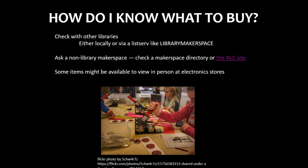You might be able to see some of these items at your bigger box sort of electronic stores like Best Buy and Office big box stores. But to be honest with you, a lot of these devices are still so new that they're not really distributed widely throughout the nation. They're still niche items. You won't necessarily find CNC routers at Walmart or Staples or something like that. And in many cases, as I said when we were talking about TechCrunch, these items are still kind of in the production mode, and they aren't necessarily even at the first wave of finished products. So I wouldn't necessarily get your hopes up about seeing them in person in your community, but maybe give the store a ring and see if they might have something that you could view, like a 3D printer.